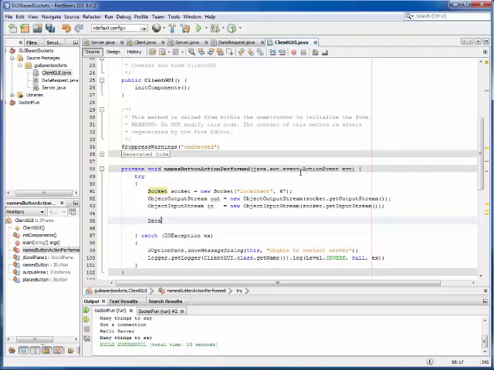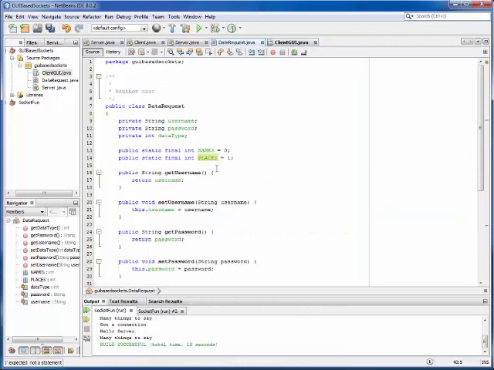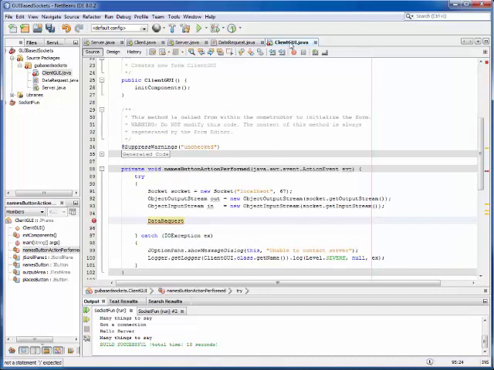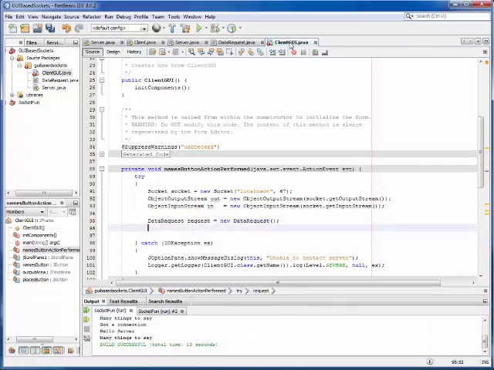Now we can create an object to send over. So what do we need? We need a data request. So we have a data request object, which is the class we just created a little bit ago, with the username, password, and everything else. We're not actually doing anything with the username and password. We just wanted to show you that we can do more complicated objects because you might need to send some extra information someday. So this is my request, and this can be a new data request object.